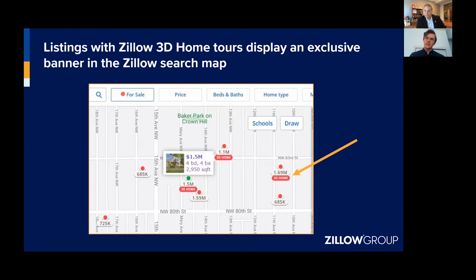But there is automation on Zillow that after a certain amount of time since the home sells, we hide all of the listing photos, and then we'll also hide the 3D home tour. So it's not a requirement that you need to go in and unpublish or archive tours. But if, for instance, you have a new homeowner that immediately says, hey, I don't want that 3D home tour up on the listing, you can go in and unpublish it the day after it sells. But rest assured, there is automation in place after, it might be as many as 7 to 14 days. Zillow will automatically hide all of the listing photos and the 3D tour as well.